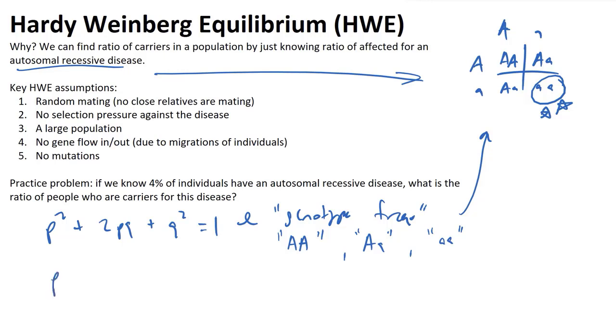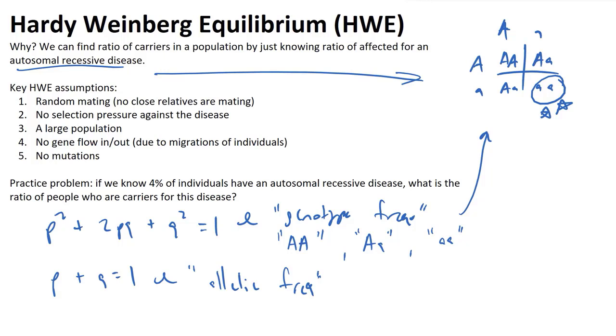And then we've also got this other one, which is p plus q equals 1. This is just telling us the allelic frequencies, and this is pretty self-explanatory. It literally means that if you have 70% of your alleles, or flavors of a gene, of one type, then 30% must be of the other type. This is assuming that there's only two versions of a particular gene, or alleles for that gene.